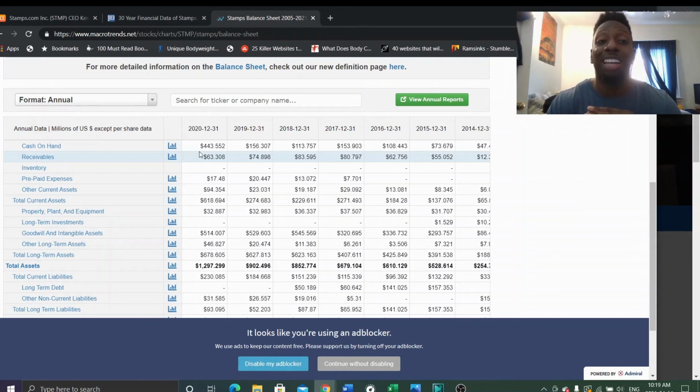They're focused on, if they can find a good acquisition, they will buy a company outright with so much money, and it'd be easy for them to do it because that's how much money they have. They've been growing their free cash flow at a 20-30% clip. So it's been amazing for Stamps.com. Their revenue growth, their profitability is crazy. So you can just see how Stamps.com is in an amazing position.